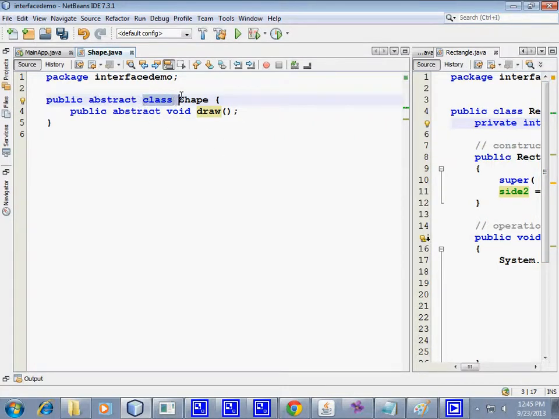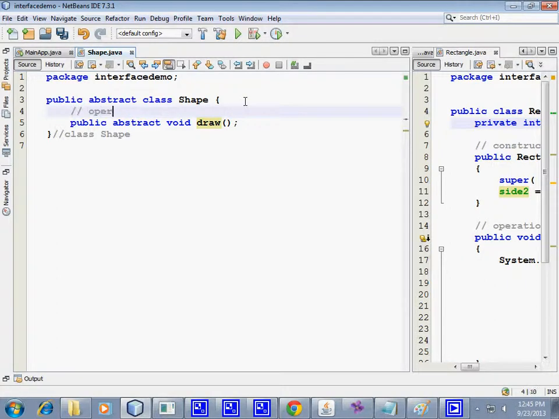So I have my class shape. Make no mistake, it's one little class, which is just a little technicality, which now provides an interface which includes this operation named draw. And draw should be a common operation for every shape.